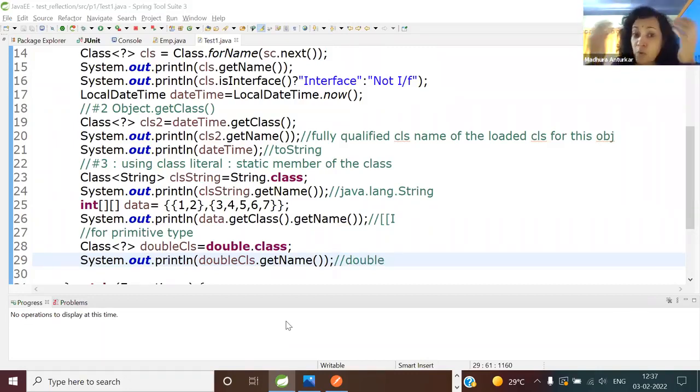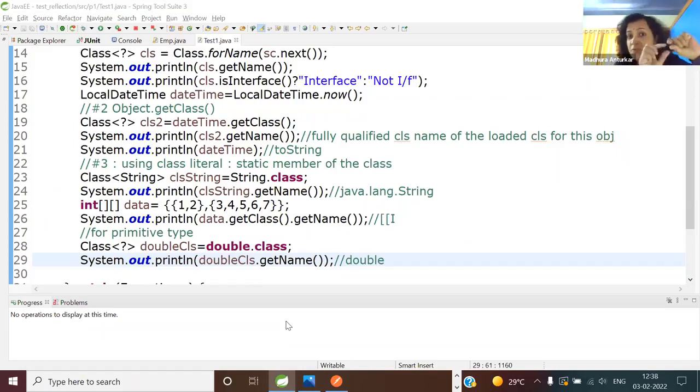Next thing, but who uses it? Where is the use case? Who's going to use it actually? Who has been using it already? Give me 2-3 examples. Web container, yes. J2EE is a loose term. J2EE frameworks, you can say. The JPA framework, Hibernate framework, your Spring container, the Spring framework uses it left, right, and center. So for example, whenever you are answering, you should always justify it with an example. The Spring container uses the reflection API at the time of dependency injection.